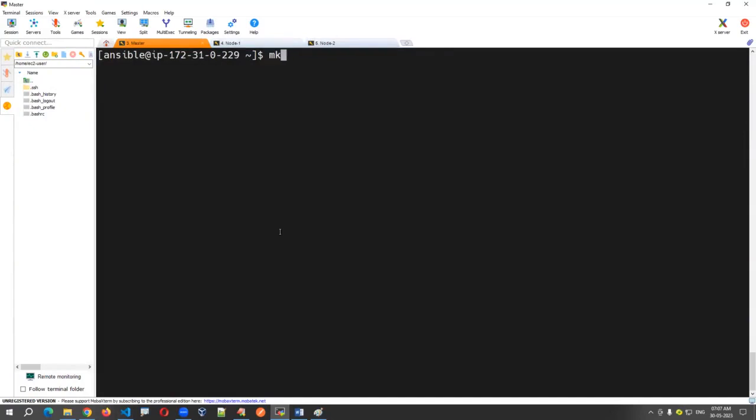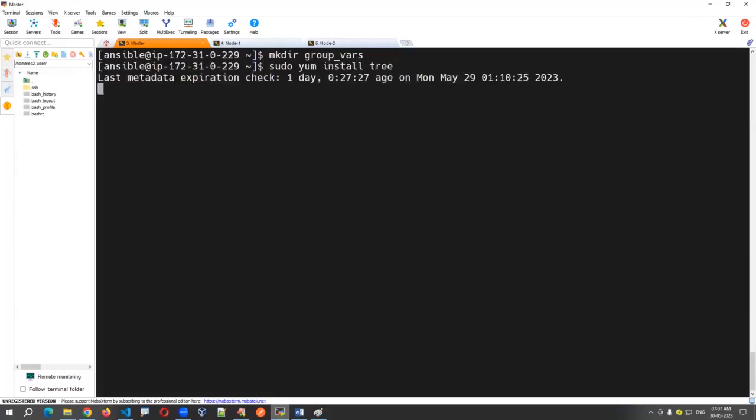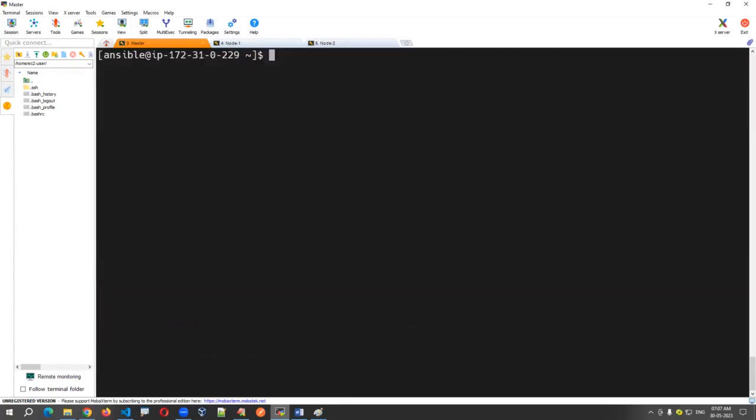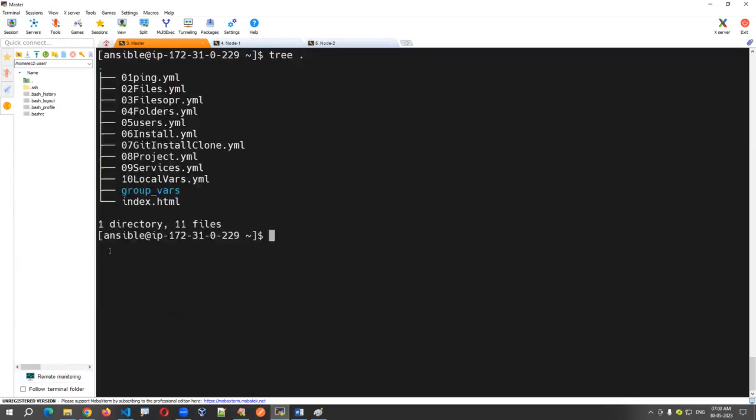First, mkdir group_vars. That is only the name I gave, group_vars. Here we have group_vars. This playbooks I can move to some other place, but okay, temporarily.